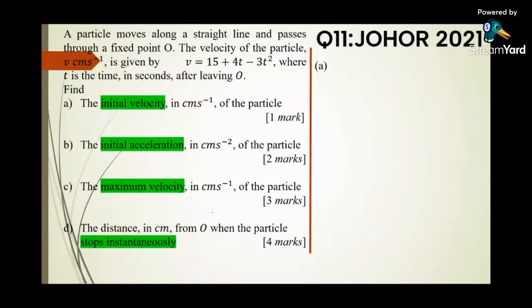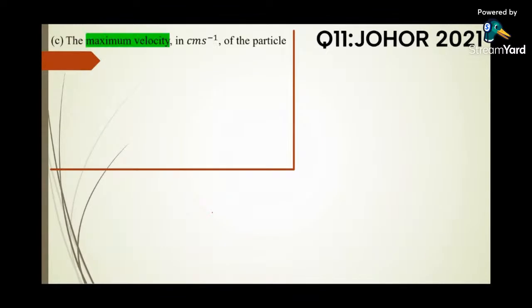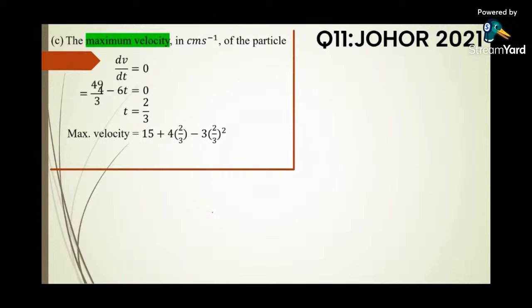Itulah cara dia, dv/dt. Kalau tak tahu cari function acceleration, susahlah kan? So initial t equals to 0. Sama juga. Substitute t with 0. Dapatlah 4. And then the answer is 4. Okay, and then C kita ada maximum velocity. Yang ni kita dah jumpa banyak kali kan? Banyak kali dah kita jumpa. So kita boleh buat laju-laju sikit.